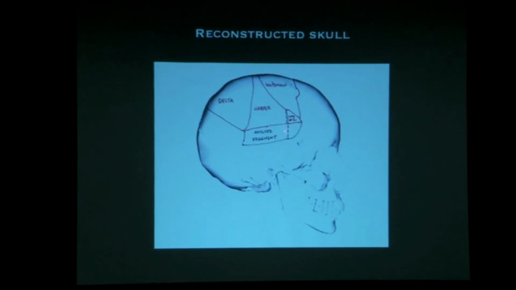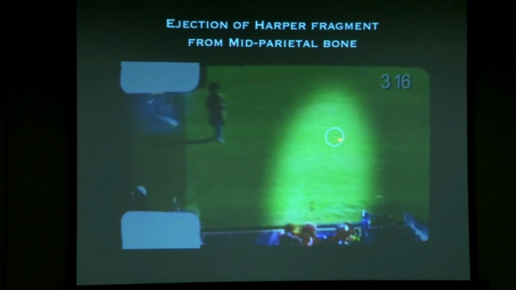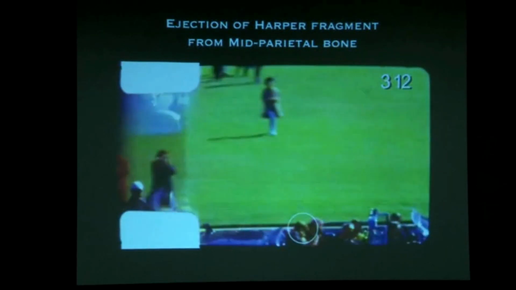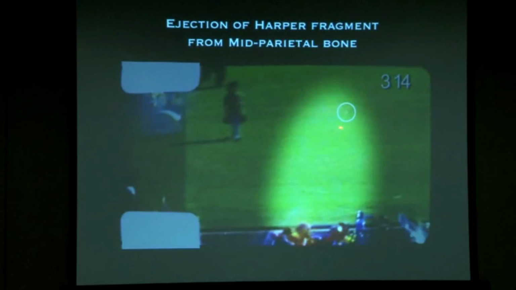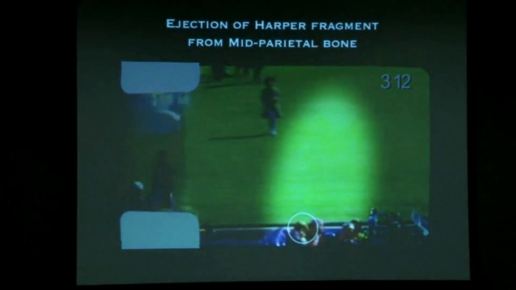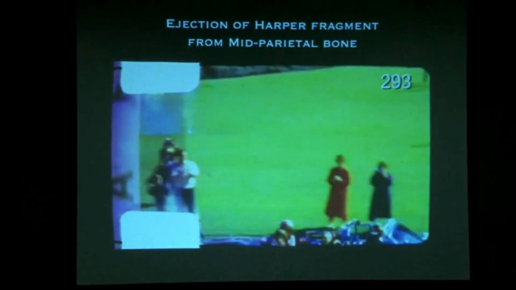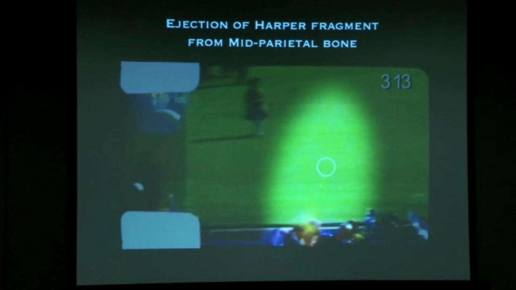And in some of the autopsy photos, this actually acted as a hinge, and from one photo to the other, this part opened up and hinged off, not completely falling off, but hinged and moved while they were taking the pictures. And this is basically what I think we're seeing, as ITEC said. Here on the Zapruder film, we can see the ejection and landing of the Harper fragment from the mid-parietal bone, recovered at a spot consistent with that described by Billy Harper, with anatomic details locating it to the mid-parietal bone.